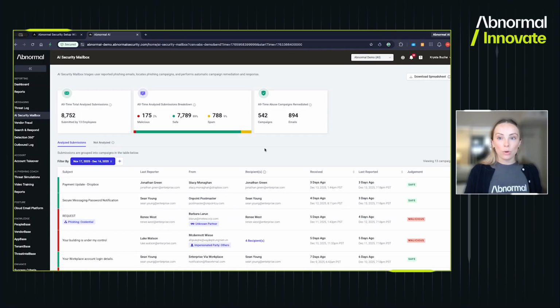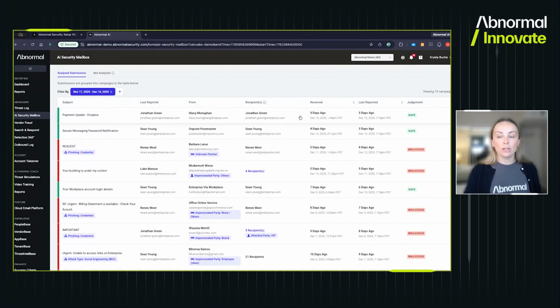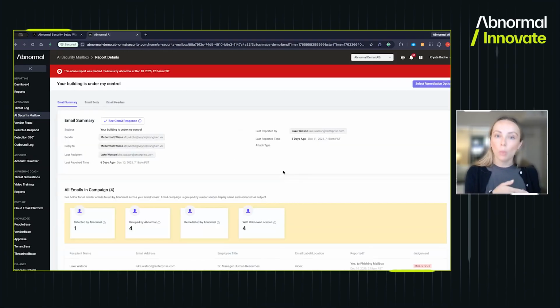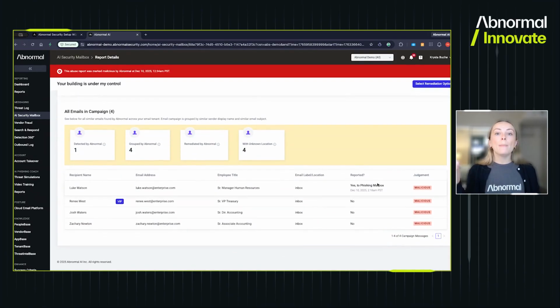And for each of those reported emails, we'll analyze it further and render a judgment. So 100% of reported emails get a judgment. The 4 options are safe, spam, malicious, or phishing simulation. So of course, if it's a phishing simulation, we want to give the user their well-deserved kudos. But what you'll see here is that for anything malicious, we'll run that incident response to not only remediate it for the reporter of that email, but find it in any other mailboxes within your environment and remediate all of those together, again, automating that incident response.